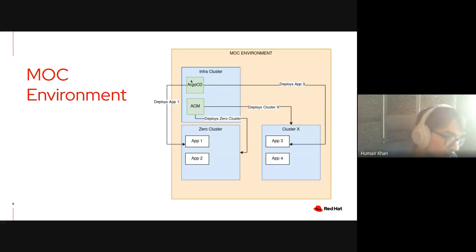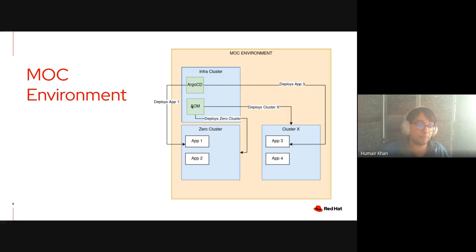But what's happening here is Argo CD. If you can see, there's an arrow going from Argo CD to app 3 in the cluster X, and there's one going to app 1. And it says it's deploying app 1 on this cluster, which is what Argo CD does, right? It deploys applications at destinations. And we'll go more into detail on how it does that and what that means, but just know that that's kind of what it's doing.